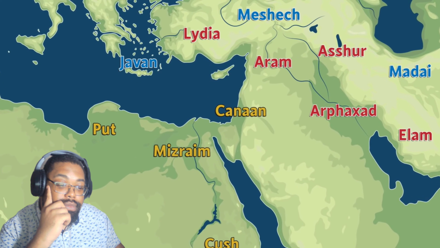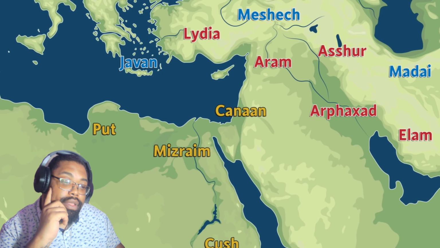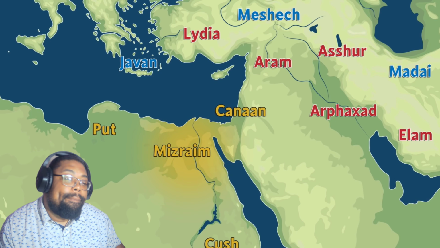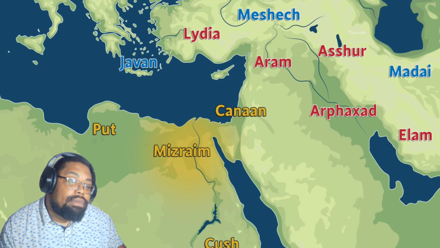In fact, up until recently, the term Hamitic was still used to refer to language groups from North Africa. Nowadays, the term Afro-Asiatic is used instead. The most important Hamitic nation was Mitzrayim. This was and is the Hebrew word for Egypt, but it was also the ancient Babylonian word for Egypt. So keep in mind that most of these names are not the names of people. They are quite clearly place names, Canaan and Cush being 2 more good examples.